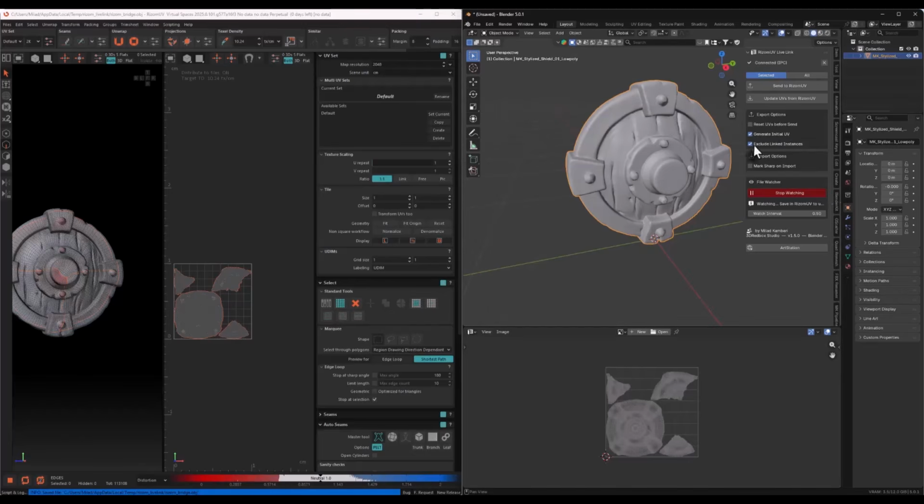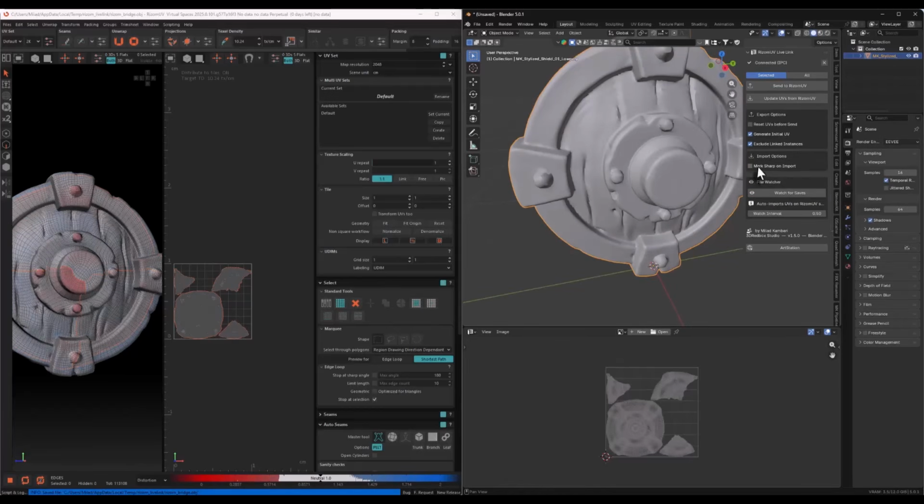Now let's look at Exclude Linked Instances. What does this do? Well, sometimes we have instance models or linked objects in our scene. You might have 4 copies of the same linked model. To prevent all 4 from being sent to Rizom unnecessarily, you should keep this box checked. If you don't, every single linked duplicate goes to Rizom, so it's usually best to keep this active unless you have a specific reason not to.